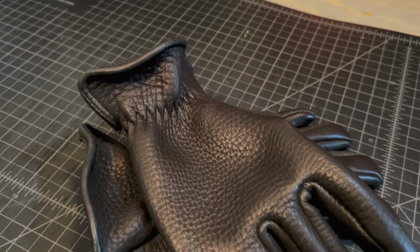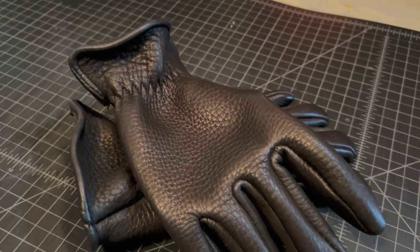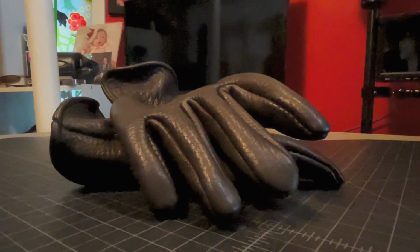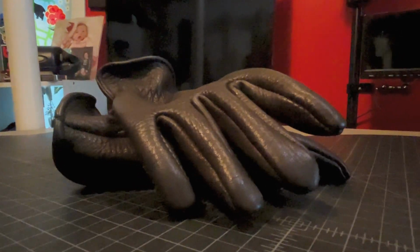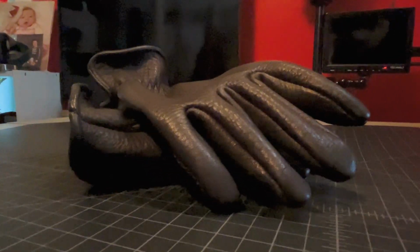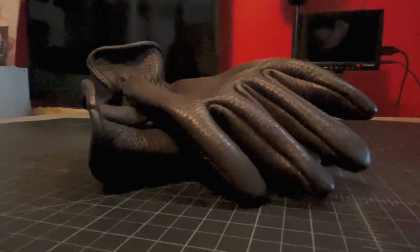Now, the Elk Ropers come in at $85 USD. They are available in both black and gold. They are made from a 4 to 5 ounce American elk leather. These are an unlined glove that is drum dyed in the US of A and are made in Bend, Oregon.